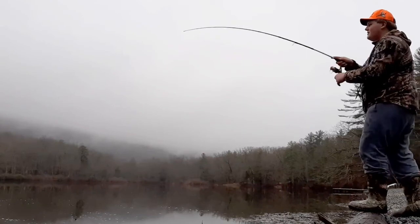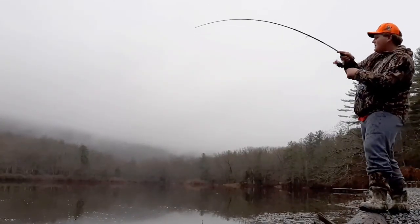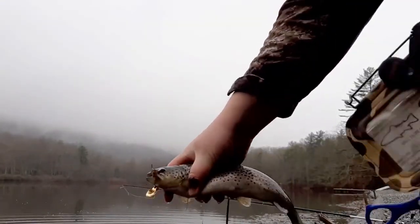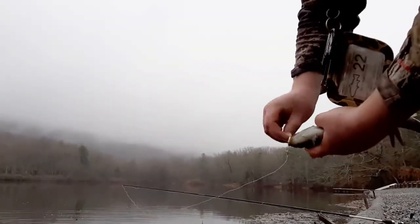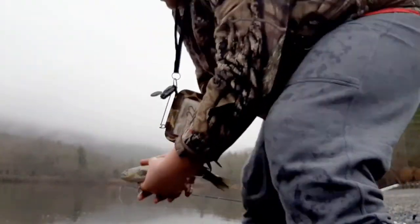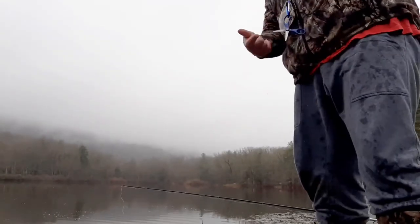Ooh, that's a good one. Oh, I think that's a brown trout. Yep, got a measurement on this guy, about 12 inches, as you can see right there. Hit him a little bit in the face there, but we're going to get him out. No problem. About 12 inch brown trout. Goes back in the water, just like that. Let's get some more.